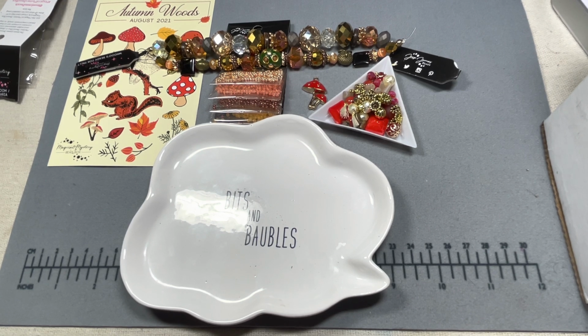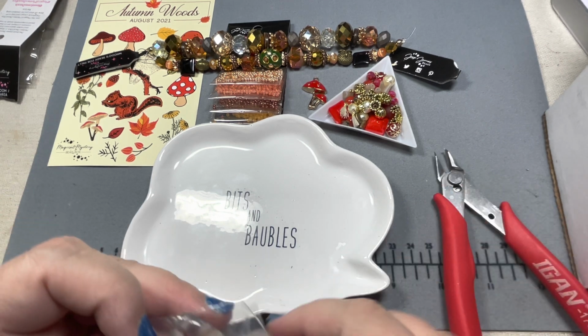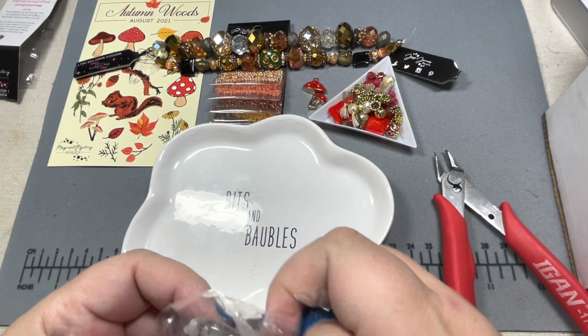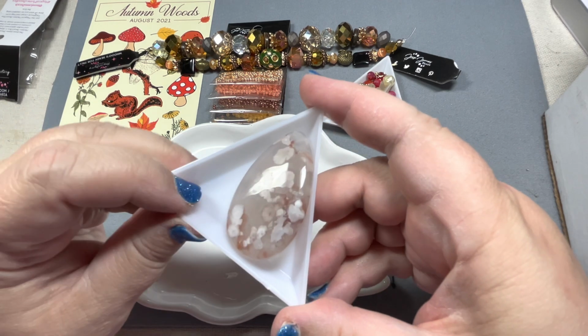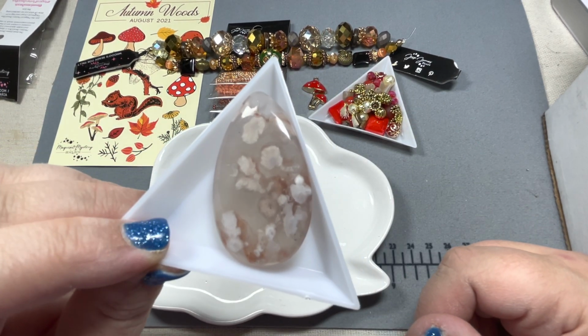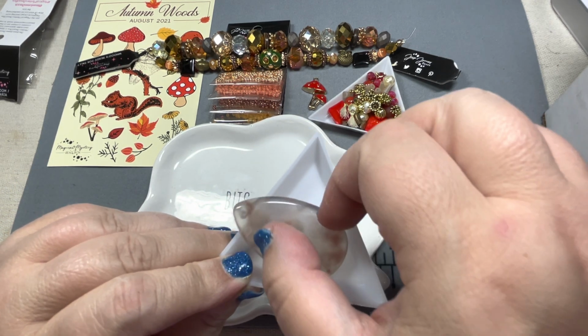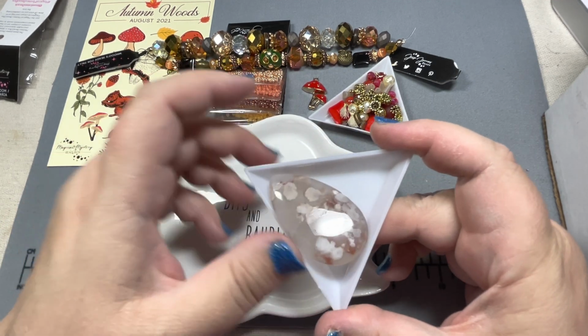Oh, wow. Okay, so before we do that, I see this stone pendant they're talking about. Oh, you guys, this is a stunner. Gosh, it's really sealed in there, but I know that plastic's not doing it justice at the moment. That is gorgeous. Look at that. Mother Nature at her finest. That is beautiful. There's the back, what I'm calling the back. I definitely would feature the front. It's got a lot more detail.